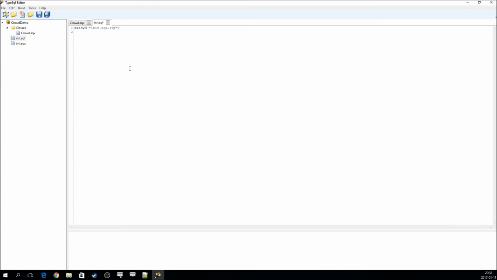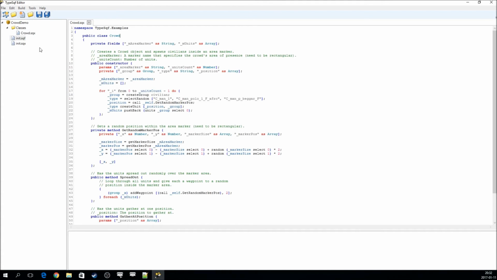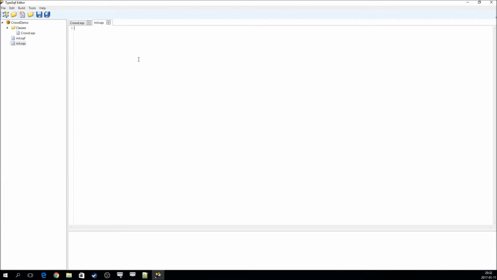So first thing Arma does is this line. It will call the compiled init.sqx, and then it will execute the init.sqx code. And here we will use our crowd. So first of all, we include the crowd, and we can do that by compiling it.